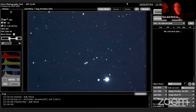You're looking into the disk of the galaxy where there are billions of stars. Most of them are so far away that with our naked eye, we can't really make them out as individual stars. But we see the combined glow of all those billions of stars. And that's what gives the Milky Way its milky appearance.